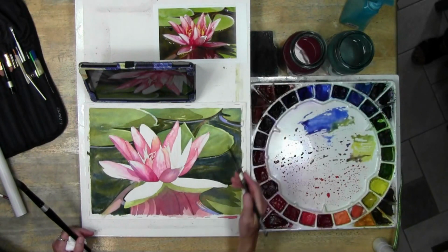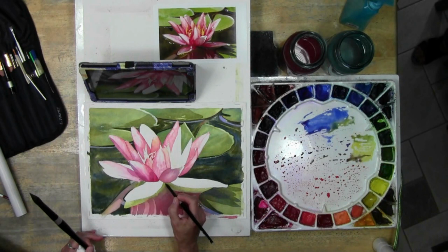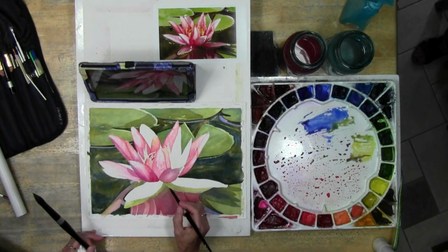I had my phone sitting next to my jars one time. I wiped my brush on my phone because I was thinking that it was my sponge, and yeah.